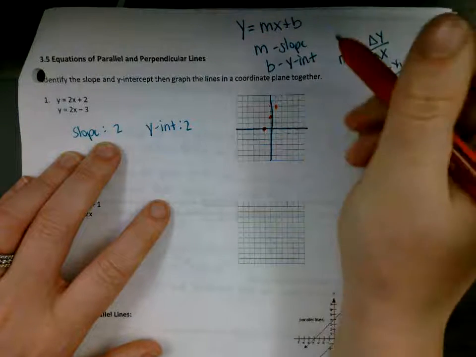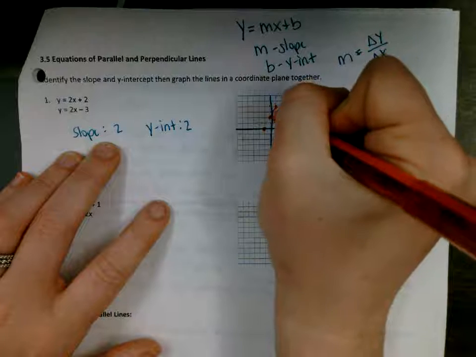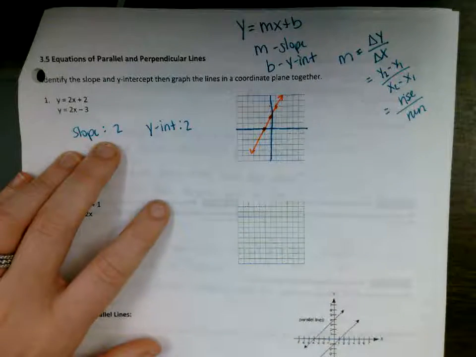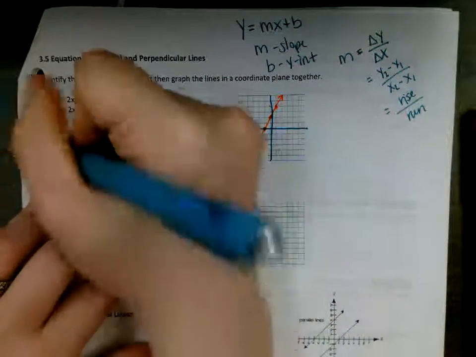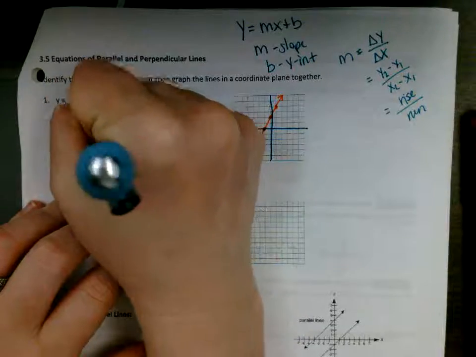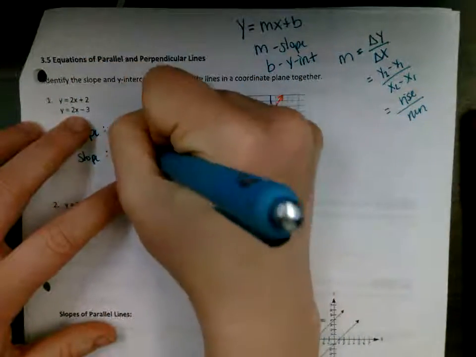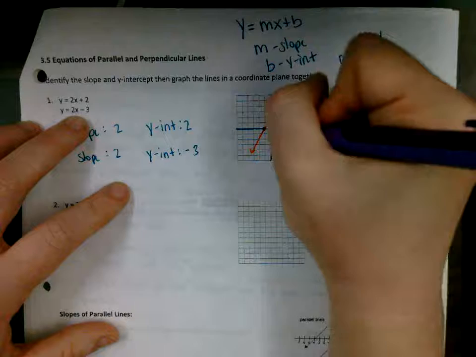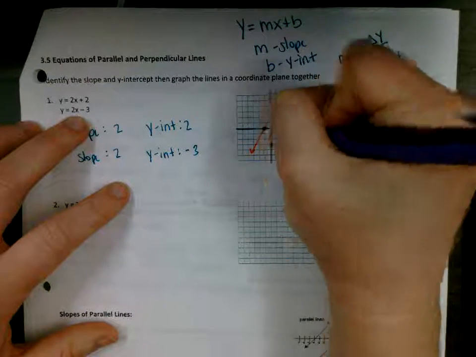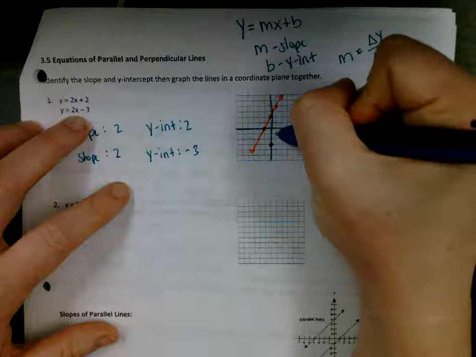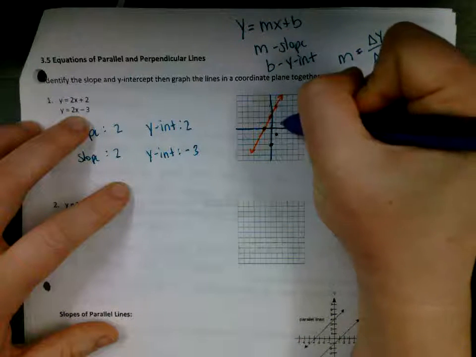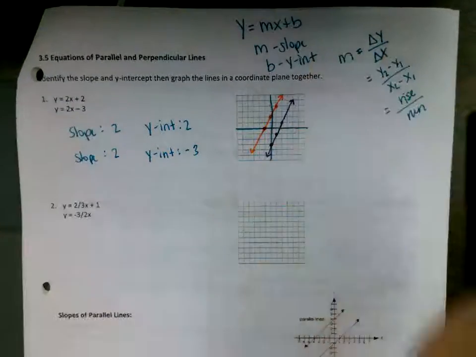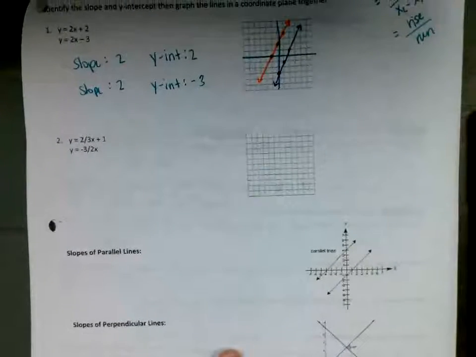These are all lines, so we know that they should be straight. So that is the first equation there. And then the slope of line 2, or this bottom one, is also 2, and the y-intercept, though, is negative 3. So I'm going to go down to negative 3. And then I go up 2 over 1. I can continue in that fashion, up 2 over 1, and that would give me enough points to help me draw this in here.